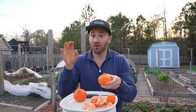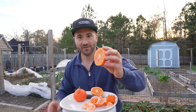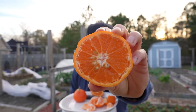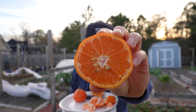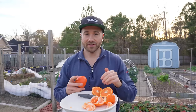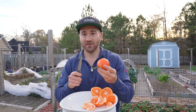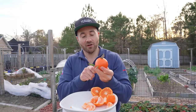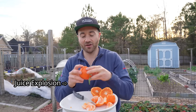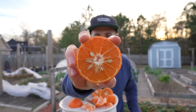Now when I planted my Owari satsuma in ground it was the only citrus on my property and it tended to be virtually seedless, however now because it's cross-pollinating with other citrus I usually get about three to five seeds in there — and you can clearly see that there are about five seeds in that Owari satsuma. It doesn't affect the taste, but you do have to understand that you're going to get some seeds in your satsuma if you grow it alongside other citrus that cross-pollinate. I don't know what to expect with the Sugar Bell — a lot of times hybrids can be seedier — but this one, grown in isolation in my front yard, looks to be about exactly the same with about five seeds.